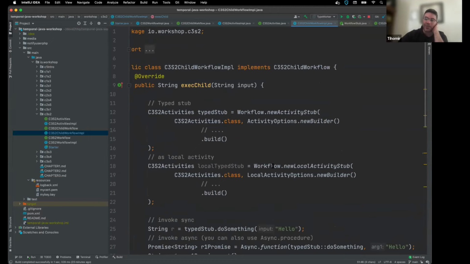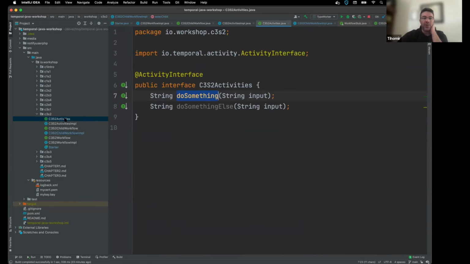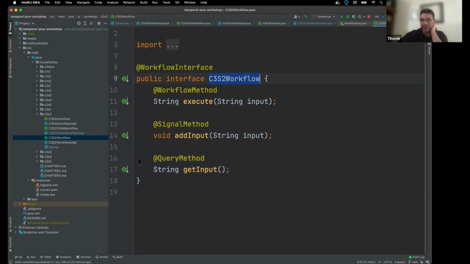Any questions so far? Marco asks, is no fully qualified Java name with package needed when specifying types? No, you don't need the package. You just need the name here.